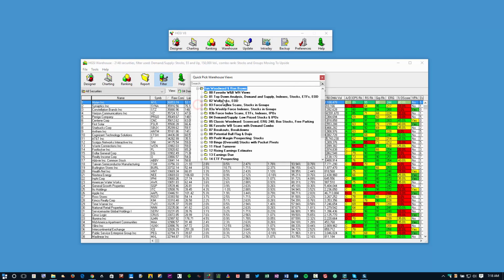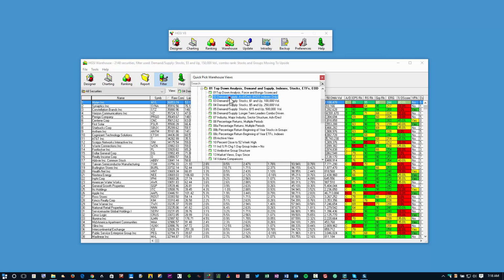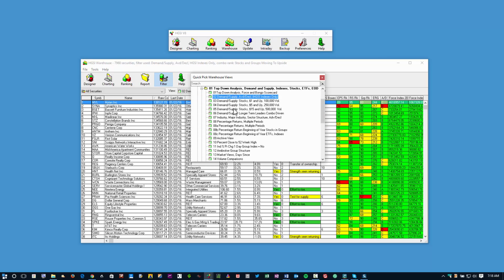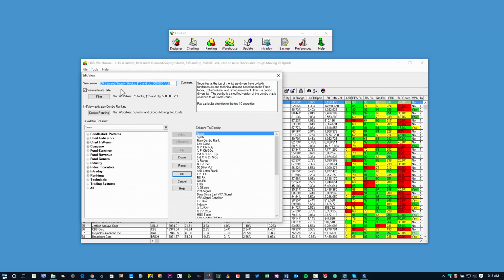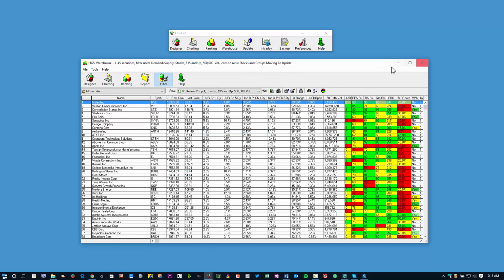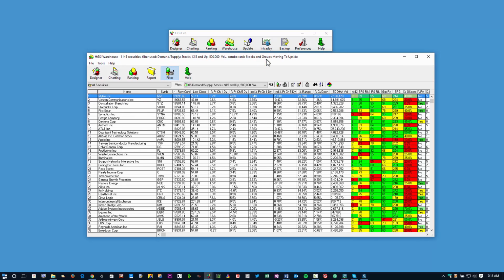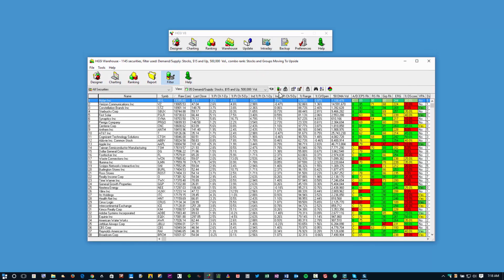I'm going to open this up and bring a view up, and I want you to notice that the filter and the combo ranking are all connected. Now what this is referring to are the combos and the filters in the undated folders. So what I want to do here is I want to get rid of the old Woodward and Brown folder, and I'll do this for each of the groups.